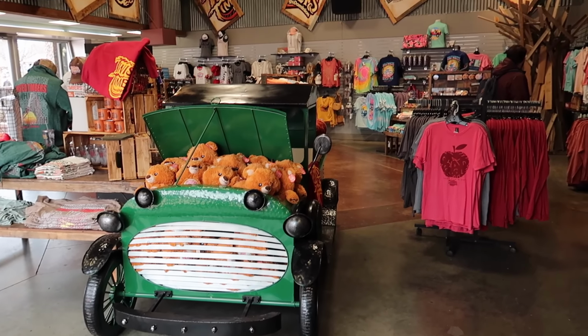I don't know if it's just because it's the first ride of the day or the way the restraint was or what, but I was holding on for dear life in there. But it was a lot of fun. Sam rode twice. We're checking out the Twisted Timbers gift shop.